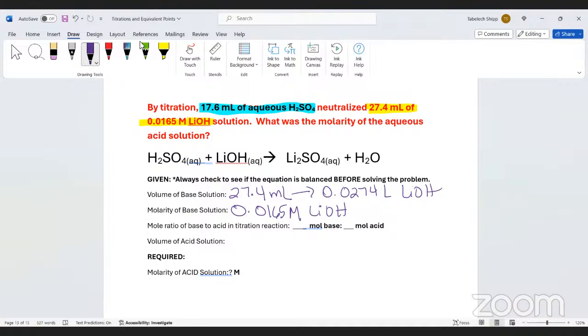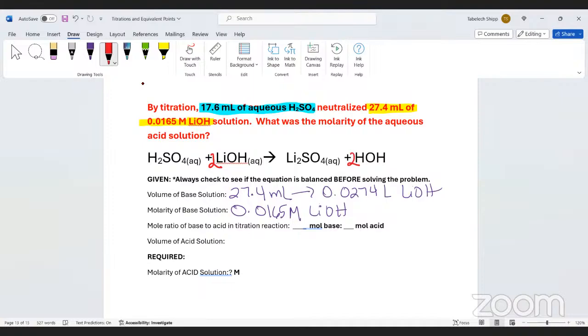Now, let's make sure that our equation is balanced also. Remember, I'm going to rewrite H2O as HOH because it just makes life easier when you're trying to balance your equations right on the spot, okay? So I'm going to take a look and see if everything is properly balanced. We've got 3 hydrogens on the left, but we've got 2 on the right. We've got 1 unit of SO4, Li. So we need to go ahead and balance the lithium. So I put a 2 right there in front of LiOH. And guess what? I've got to also balance out my oxygen, and I put a 2 right there.